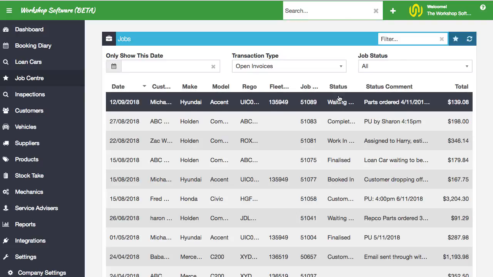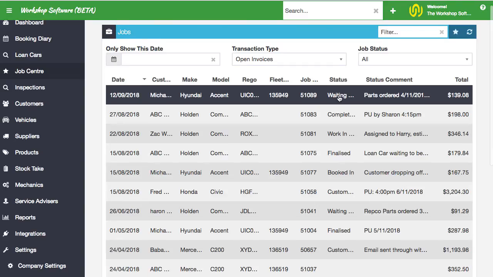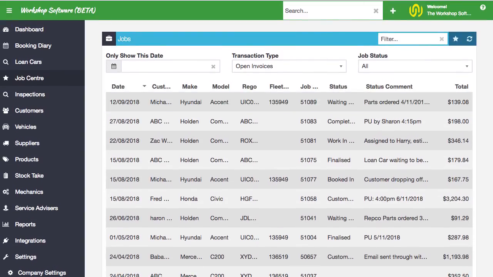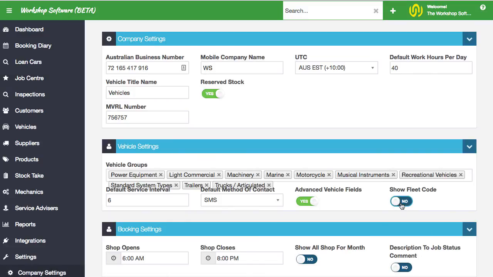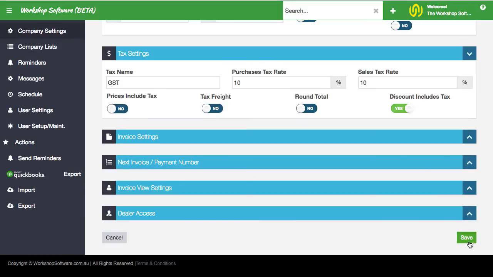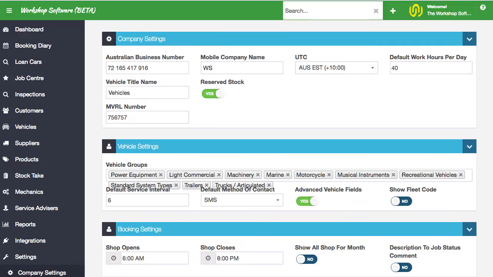It's also displayed in some of the reports and some other places in the system as well. So in the booking diary, for example, and a few places like that. So you'll see that the fleet code is maybe a little bit more prominent throughout the system. So that's a setting under the company settings and showing the fleet code. So that's up to you if you want to turn that on as well.